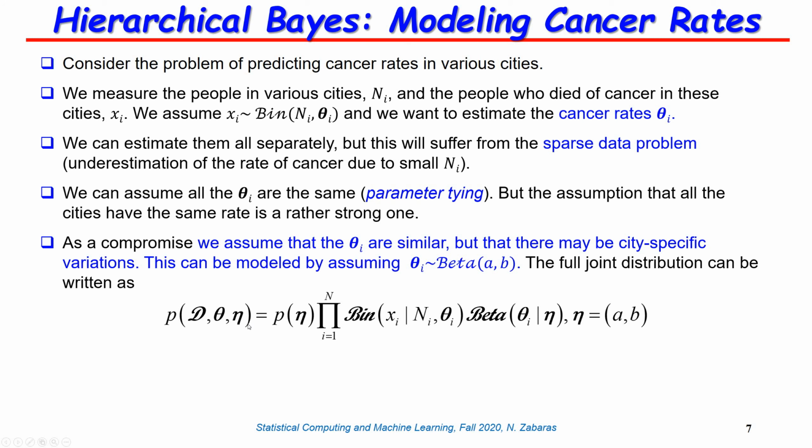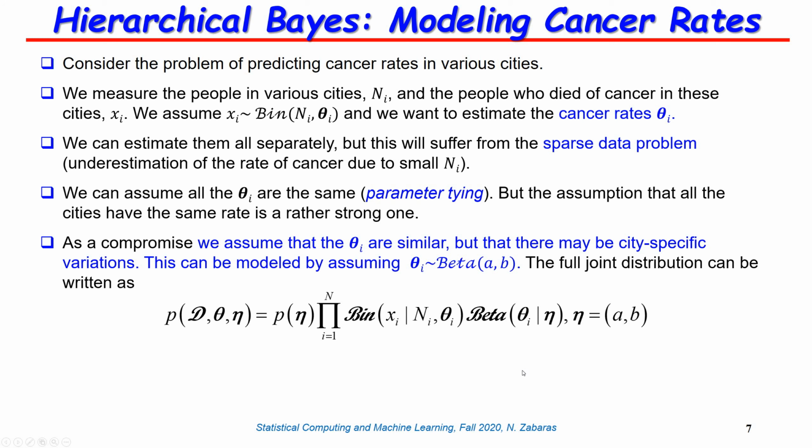The equation on the bottom is literally the unnormalized posterior of theta and eta. Remember, if you write the posterior of theta and eta, on the top you're going to have the likelihood times the prior. That's what you see here, divided by a normalizing factor. So this unnormalized posterior is basically the likelihood, and for every city, remember, my likelihood is a binomial. Now, the prior is different for each city because each city has its own cancer rate theta i, but all of them come from a beta distribution that has the same hyperparameter eta, and generally speaking, we have some prior on eta, okay? And I mentioned we will use a point estimate, but generally speaking, the unnormalized posterior for theta and eta will look in the form that you see here.